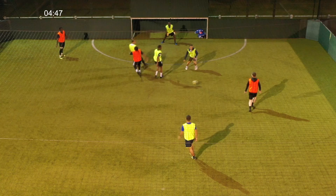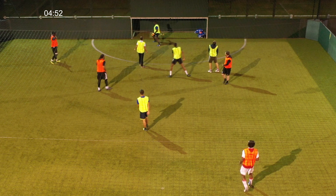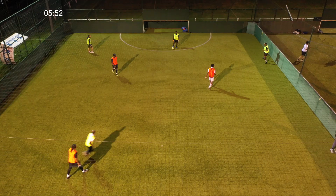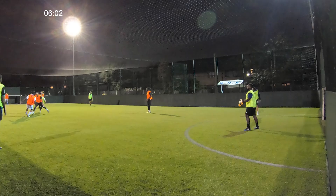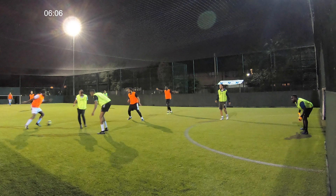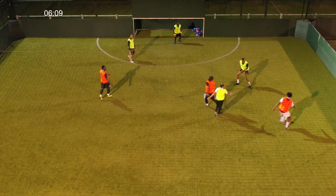The team there looked a bit frustrated because of that goal, but you've got to work hard on your defence. The keeper's got the ball, passes it, loses the ball — interception by the orange. First shot and it goes in. Too easy, way too easy. Just a few steps, one cut-in, goes for the goal and takes it right in.